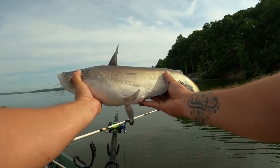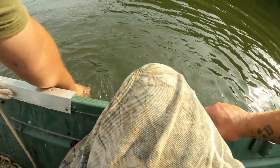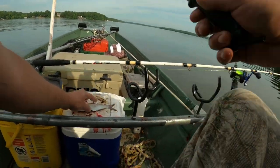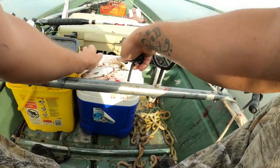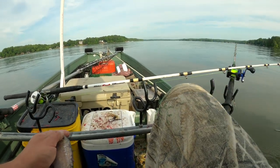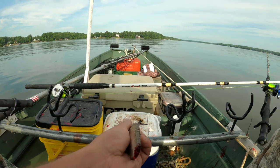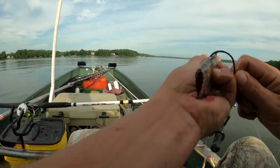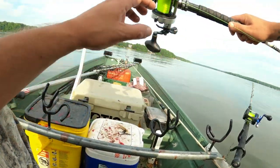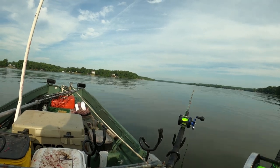Another nice little blue. These are all similar size just about, except for that bigger one we caught this morning. We're going to freshen up. I'm going to take this shad right here and cut the tail off. I don't have a double hook rig, but we're going to hook it kind of like we would live bait. This will be a just a larger bait down there. If you cut the tail like that, it'll bleed out a little slower. We're going to hook it right through the back, kind of behind the dorsal, let it hang just like that, and drop that whole piece down — see if a monster decides to take it, or if something decides to just rip it off the hook like they normally do.